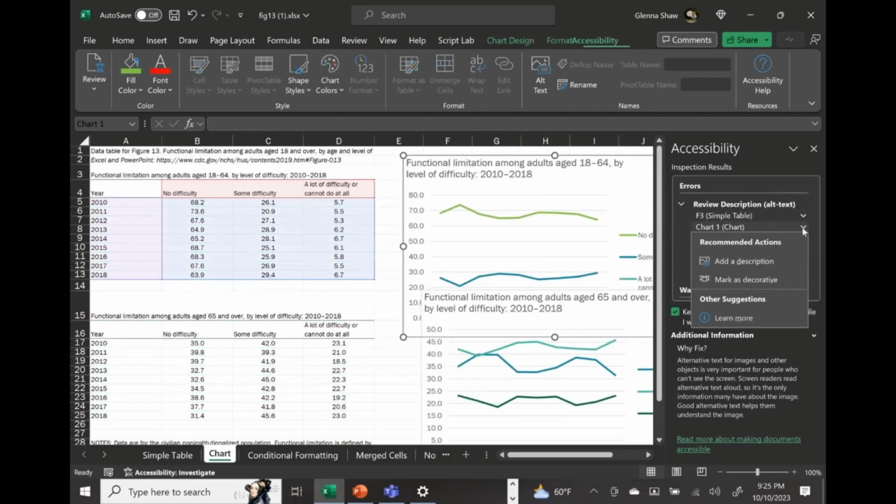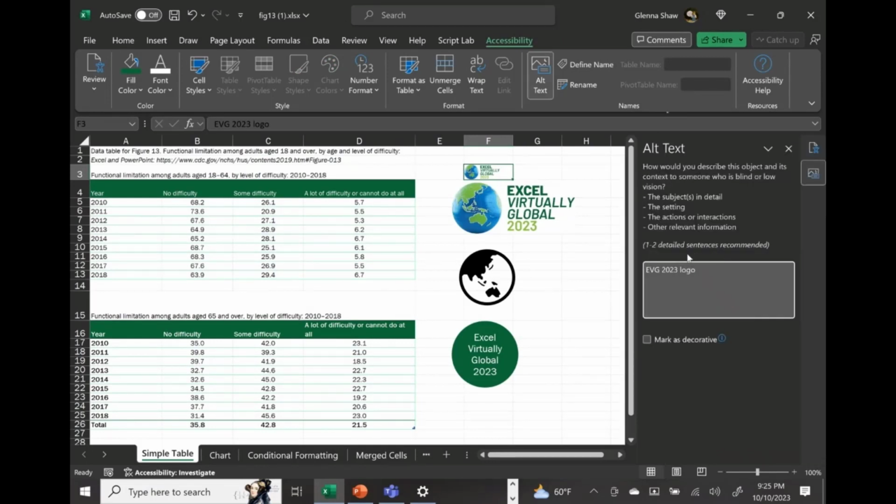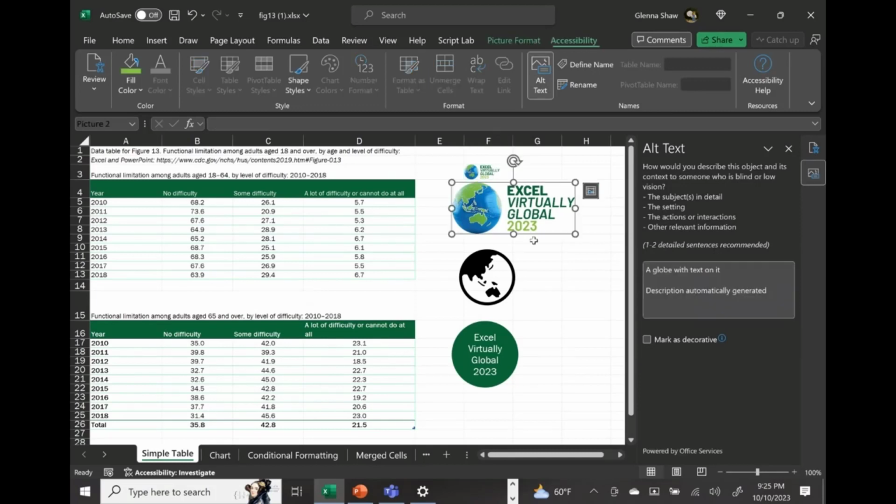If we go to the next one, this is looking for a chart. Oh, I see. This is my next picture. No, that's the same one. It should be here. Anytime you add a picture into Excel and lay it on top of the cells, the AI engine is going to automatically generate a description for it.